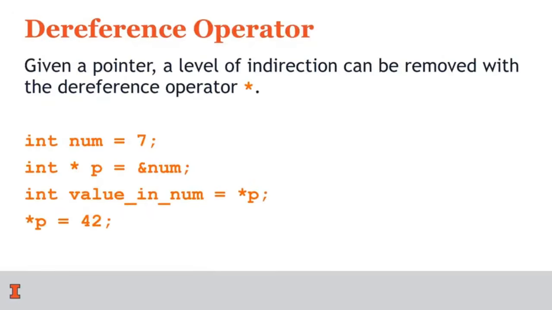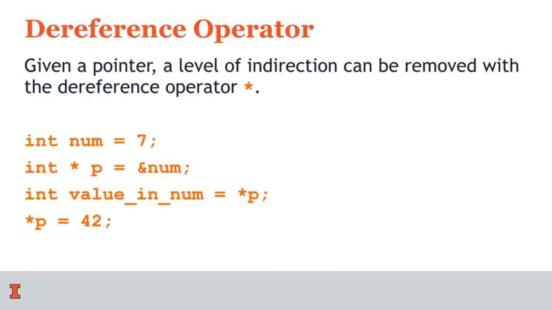The very last thing we want to mention is often we're going to have these pointers and we don't actually want to know what the contents of the pointer is. We want to know what the contents of the thing it's pointing to is. And C++ provides us a dereference operator. So given a pointer, a level of indirection can be removed by preceding the variable with an asterisk. This gets a little bit confusing because if you append the type of the variable with an asterisk, it becomes a pointer type. When you actually use the variable, if you prepend it with an asterisk, then that variable will remove the level of indirection. You'll dereference the memory address and get the actual value.